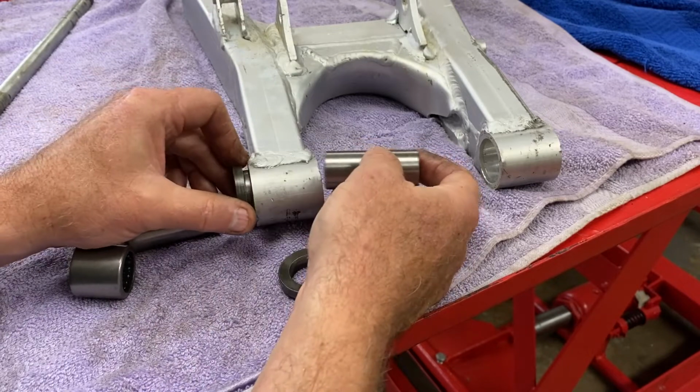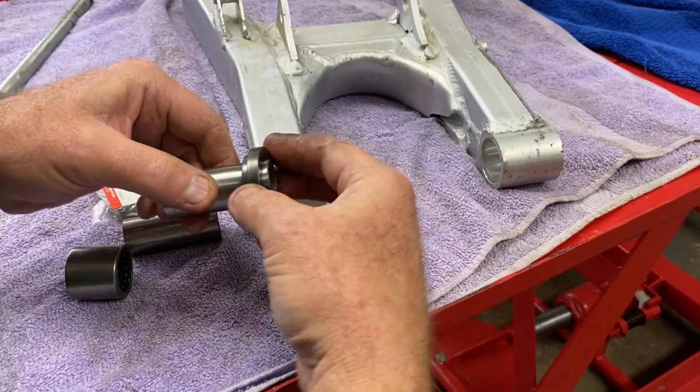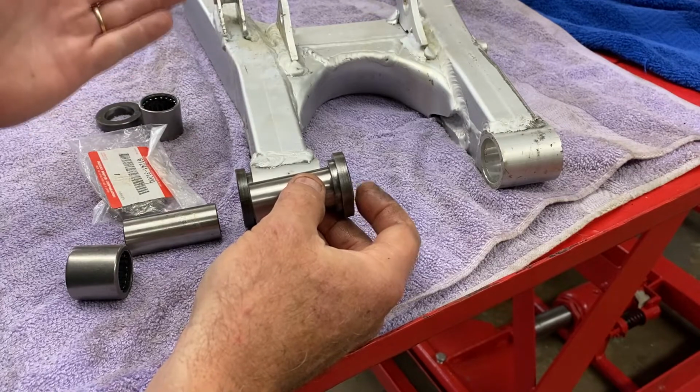Now, I think that'll kind of bring us to the point where we can maybe solve this sliding problem too. The O-rings themselves are not going to prevent that from happening. I mean, they might, but I don't know.